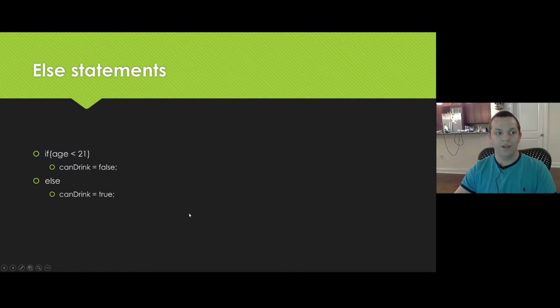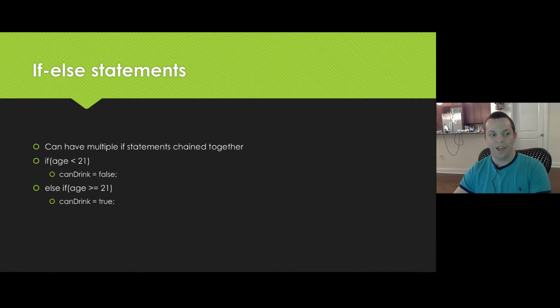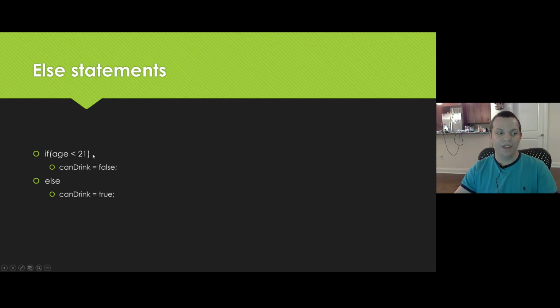So there's another way in which you can use the else keyword, and this code is actually equivalent to our last example that we had here, in that it does the same check. So if age is less than 21, it sets canDrink to false, and any other values which come in that are greater than or equal to 21, then it'll set it to true. That is because the else with no other if statements will simply be executed if the computer makes it all the way down to this check.